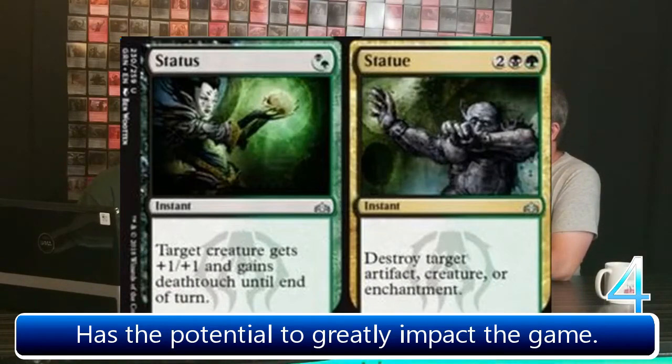Right. But I still give it a 4. I think it's a 4 both in Constructed and in Limited. This is really relevant removal. It hits everything but planeswalkers. It's instant speed. You will sometimes make use of the combat trick. I think I'm going to use Status to dodge removal more than I am to do anything else. Gotcha. So, okay. Are you cool with 4 all around on that one? Yeah. On Status and Statue? Absolutely. I think it's a really good card. I'm high on it. It's pretty good.